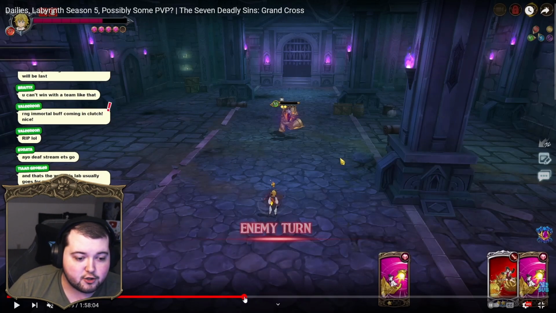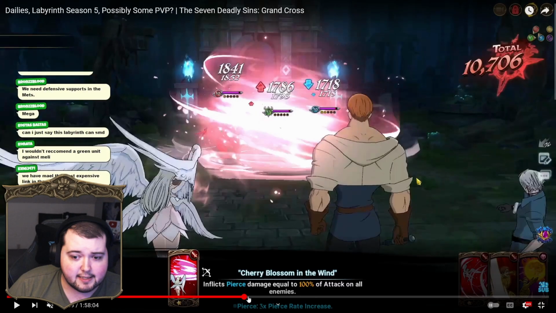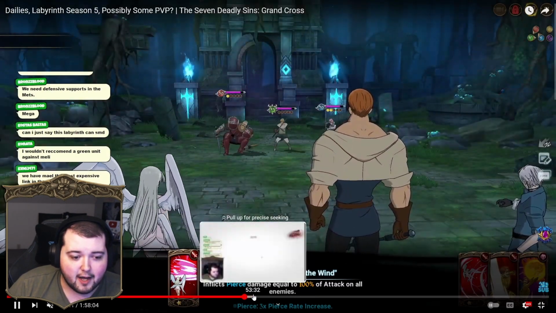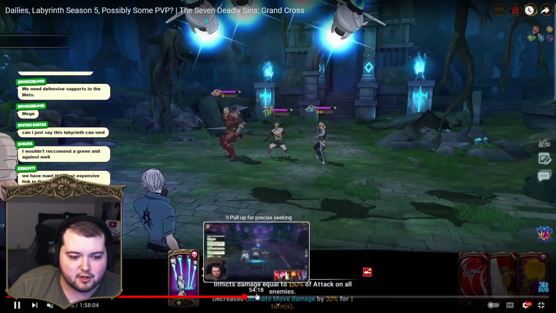For the run that I actually did, I ended up having Escanor on my team as well, and I did have Shin also, and I don't really think that Shin was the greatest character.